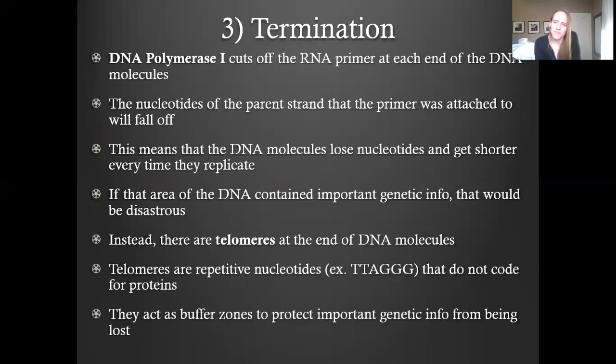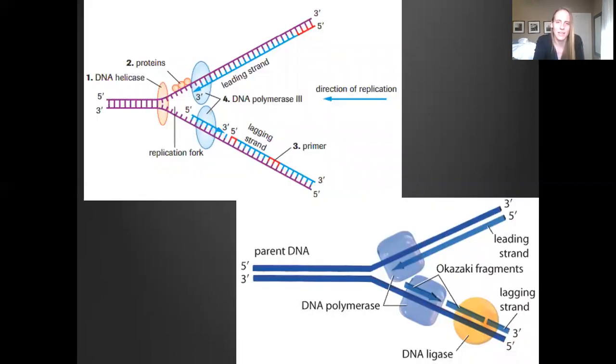And then in order to kind of finish off your new DNA molecules, there is something called DNA polymerase 1 that's going to cut off the RNA primers. So if we go back for a second, you can see this little red part right here. That is the RNA primer. That needs to be there in order to start building the new light blue strand. This DNA polymerase III molecule cannot start building without first having that primer to latch onto and then build from there. So at this end right here, we're going to have a primer, and then at the other end of the molecule, you'll have a primer over here as well.